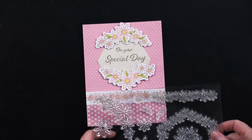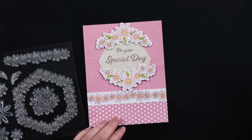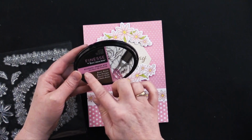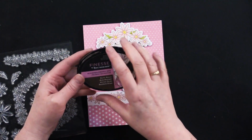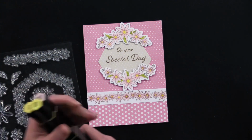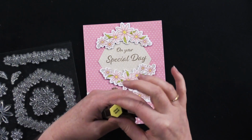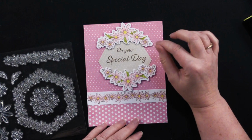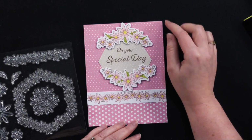I stamped it here and then over here using my Misty stamping platform. And I wanted to show you, I'm using, instead of black, I feel like daisies generally get stamped with black. Well, I wanted to do something a little softer, so I'm using rustic brown. It's alcohol proof because I am using some tri-blend markers from Spectrum Noir. And I used light pink, citrus green, and the citrus blend, which is a really nice yellow. And daisies are generally, yes, I know, white, but white daisies stamped on white cardstock looked a little bland to me, so I added some color to them.